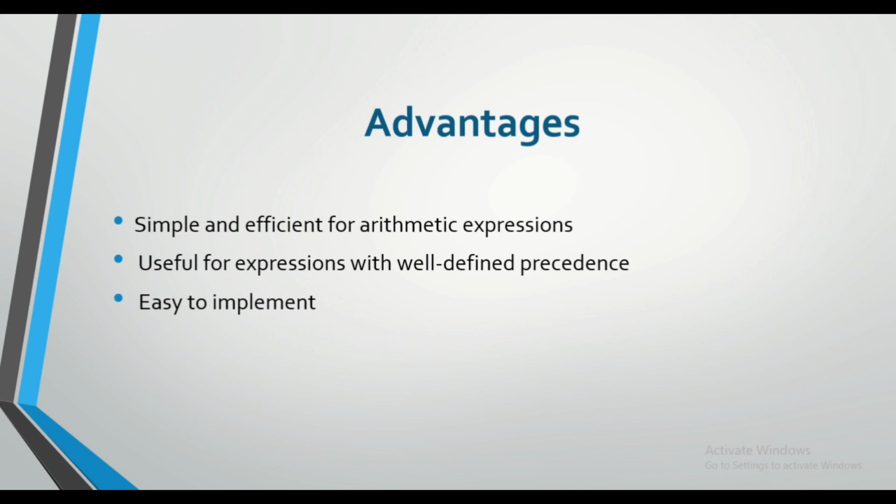Let's go with the next slide, which is the advantages of operator precedence parsing. First, it is simple and efficient for arithmetic expressions, useful for expressions with well-defined precedence, and easy to implement. It has no backtracking, decision making is straightforward using the table. Definitely, if you get the table, you can understand operator precedence parsing.